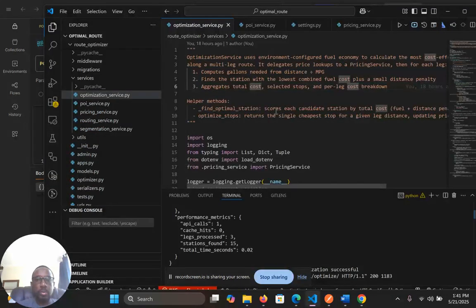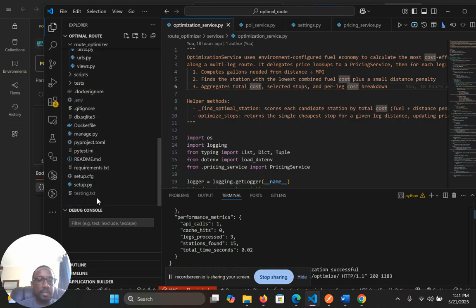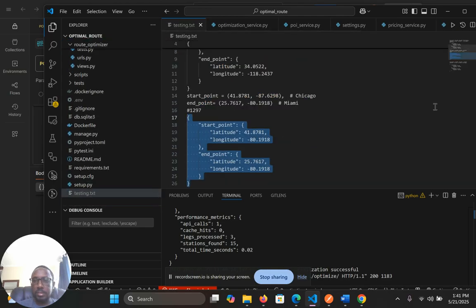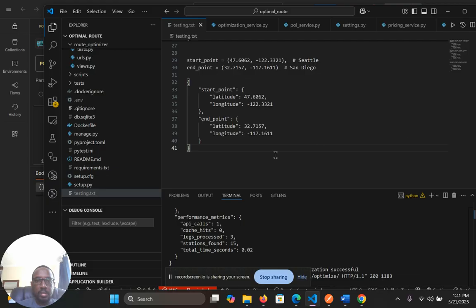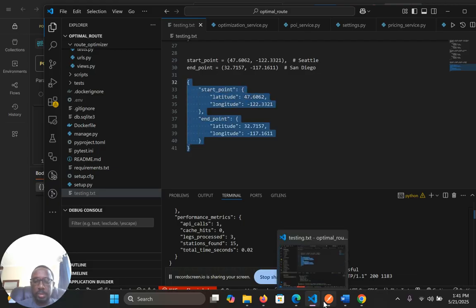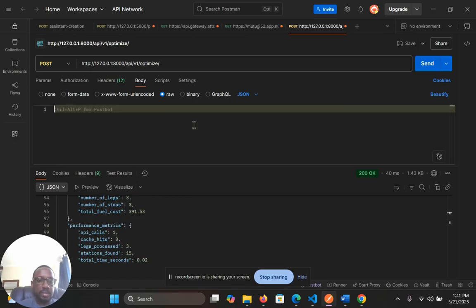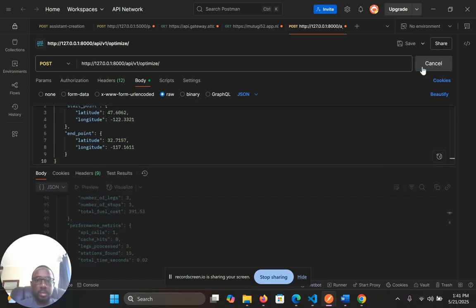Let me show you how it performs when the data is not in the cache, and how fast that is returned. Let's try this one. Okay, time is almost up, but this is just a test. So this is a new one. You can see it takes just a few seconds. Yeah, we've got the distance covered.